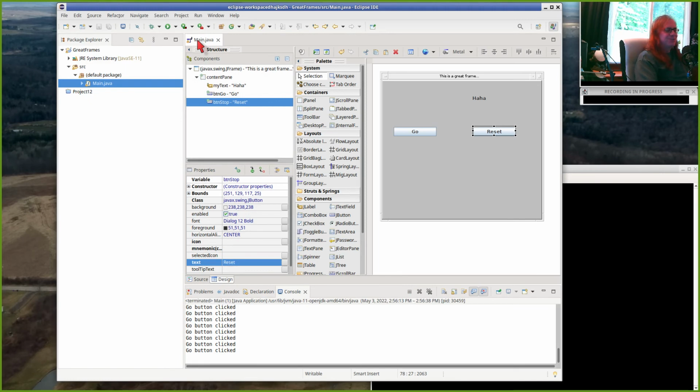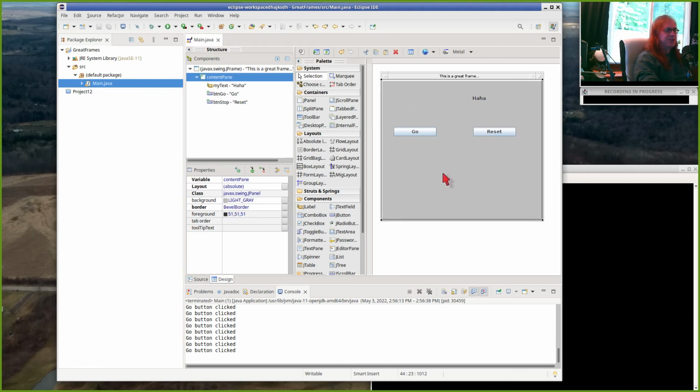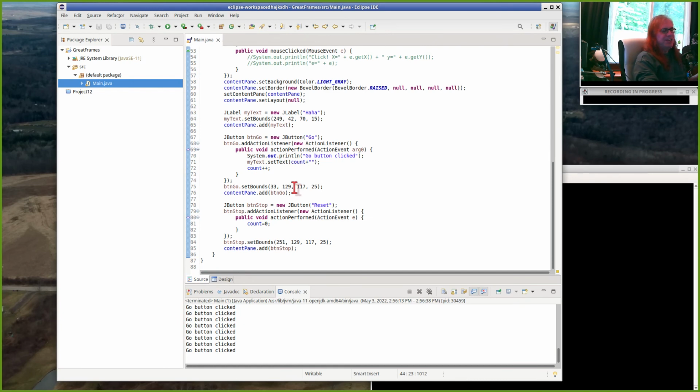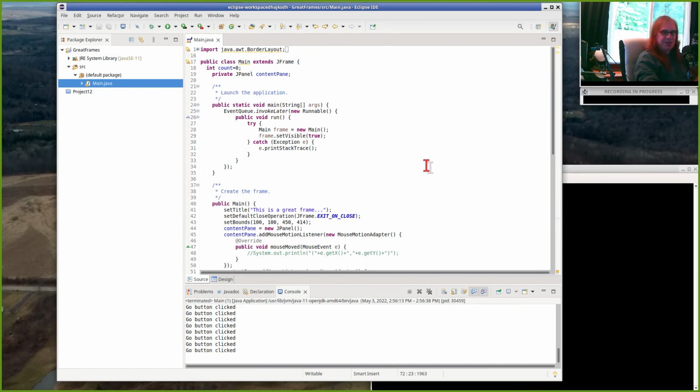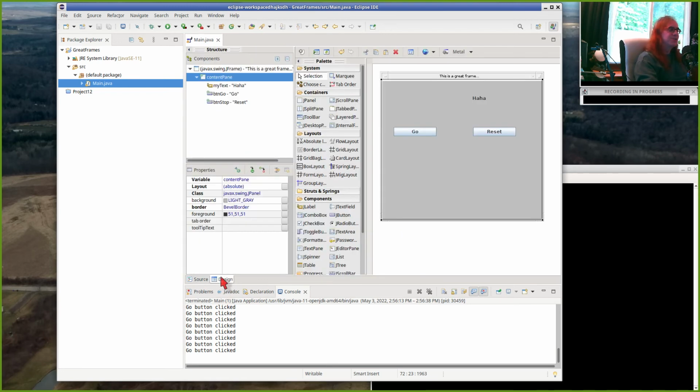These are just getting our feet wet examples of working with this interface. The thing to keep in mind is that when you do stuff over here, code is being created for you. We're up to 88 lines of Java, and we only wrote about 4 of these lines for setting the text to count and incrementing count. Most of this code was created for us, and this is entirely typical of most modern programming environments. By and large, you're reusing a lot of machinery, and there are interfaces to pull that stuff up and do the boilerplate, and then you do the particular unique part of whatever it is that you're trying to create.